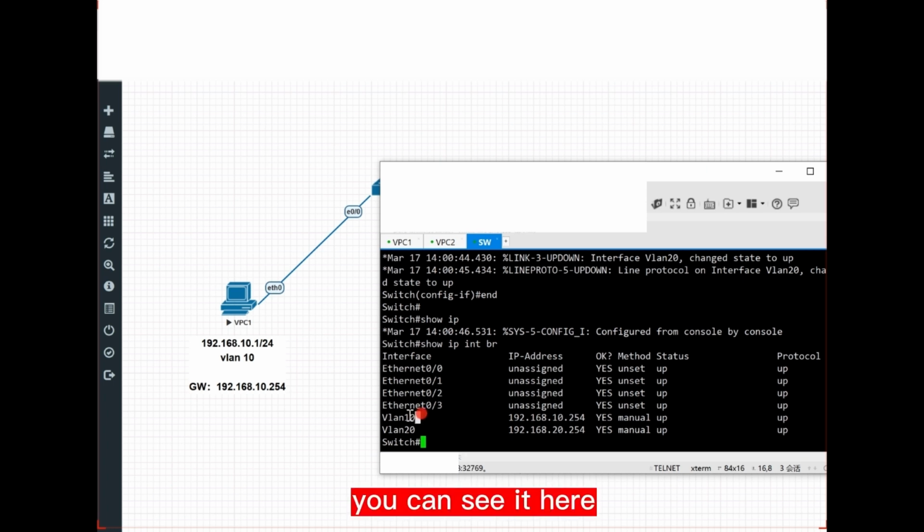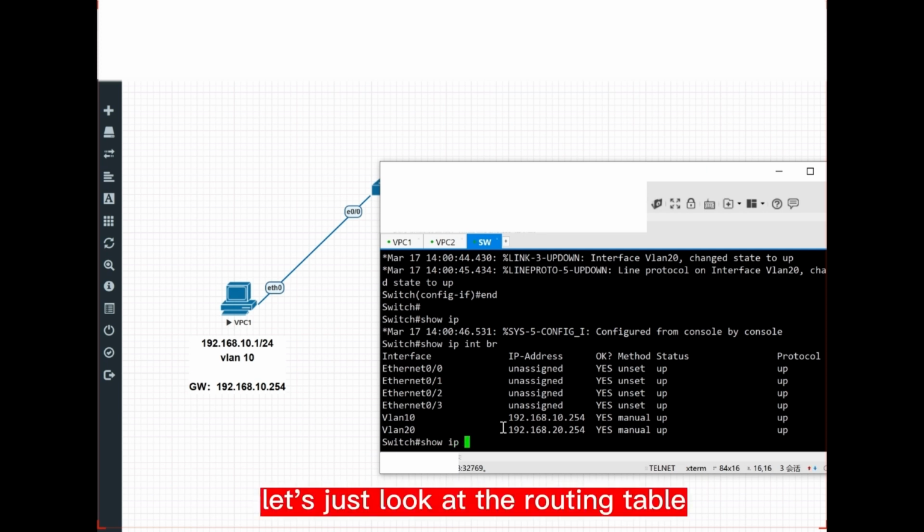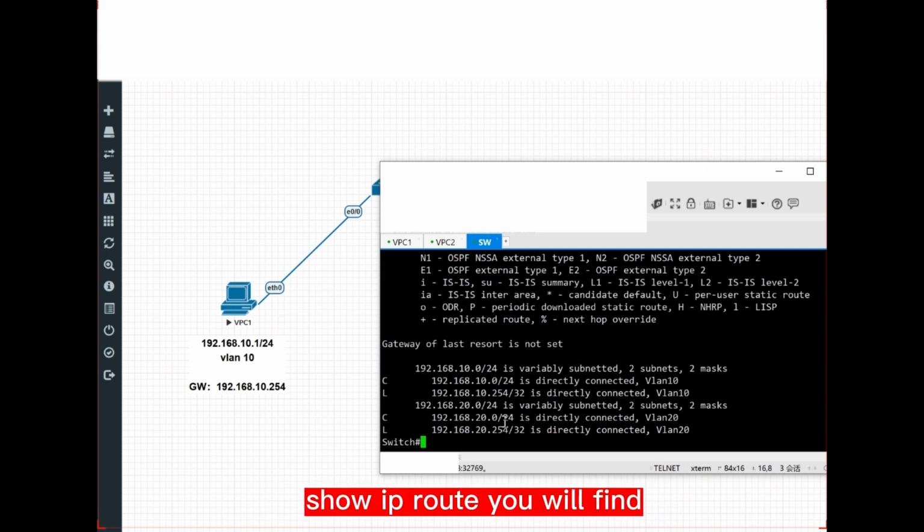You can see it here. One VLAN 10, one VLAN 20. VLAN 10 is 10.254. VLAN 20 is 20.254. So now the address is matched. Let's just look at the routing table. Show ip route.